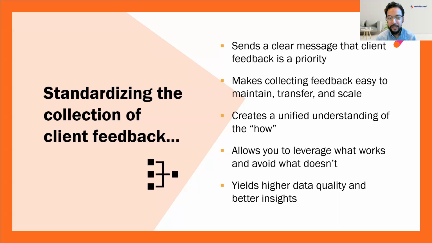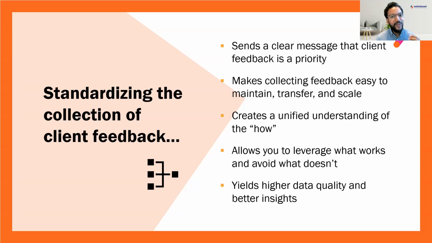I'm going to give an overview of some of the basic benefits. And one of them, and we've been talking about it, is that it sends a clear message both internally and to the clients that client voice is central and important for the work, right? If we're saying that client voice is important to being able to decide on how programs are designed and how services can improve, this is a great way of saying we're committed to this approach, right? So there's an accountability and transparency piece to that.